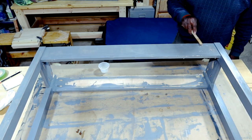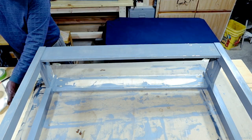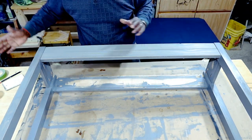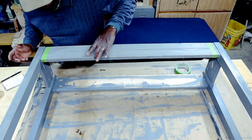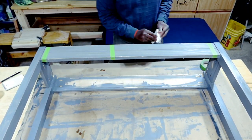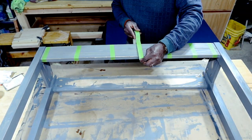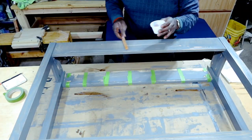You can tell when you got too much, and I probably could have brushed it on or rolled it on. But, I mean, it works out real good. I taped this instead of clamping it, so I wouldn't have any clamp marks on that face. And that worked pretty good.